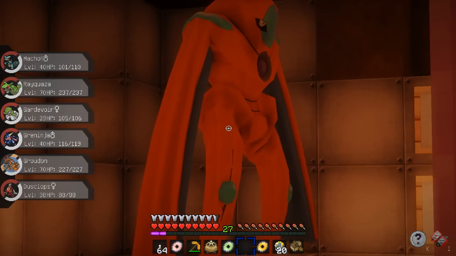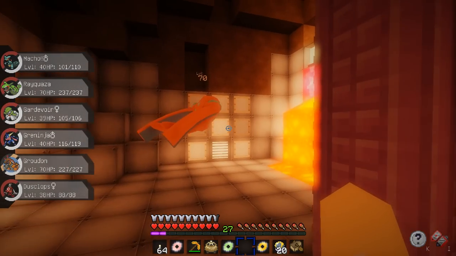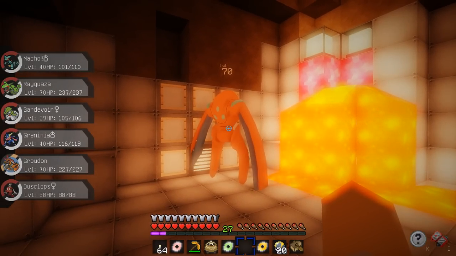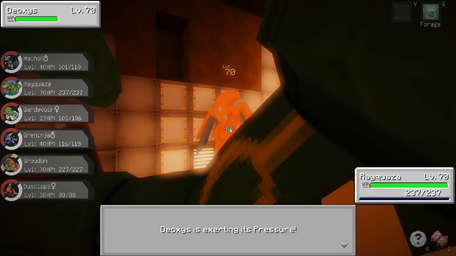Oh my goodness! Whoa! That's the alien. It's a Deoxys. We were right. Don't fall into the lava, Jordan. What do I fight it with? Do I fight it with Groudon? I don't know. I feel like Rayquaza will be better.